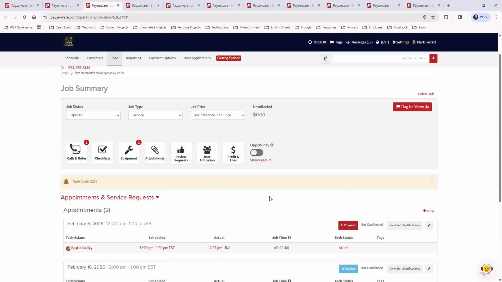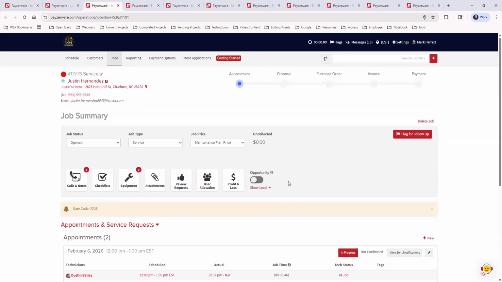But you may be saying, we got a lot of flags. So if I have to go individually into each job to update my flags, it's going to be a lot of work. You can actually view and edit and update all of your flags in bulk from the jobs job list.